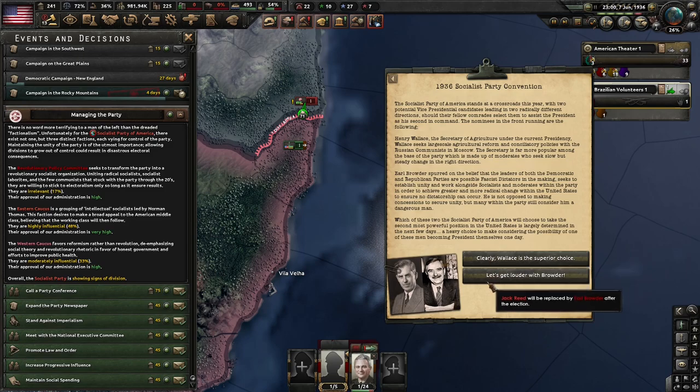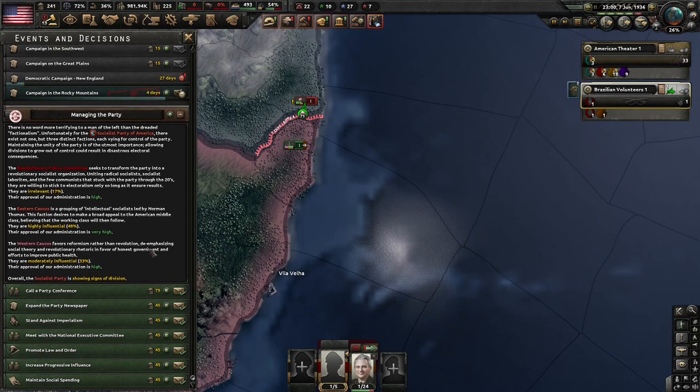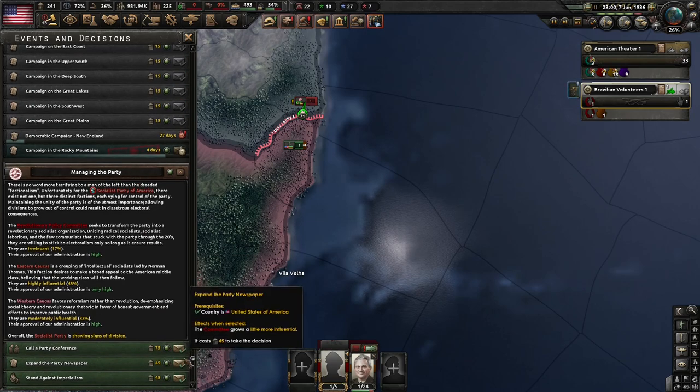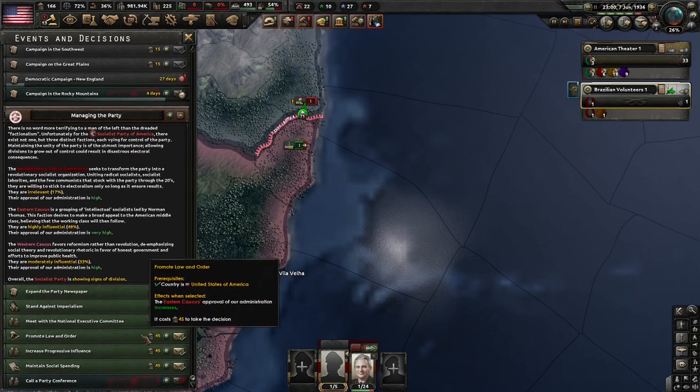Honest government efforts. We can go radical. Maybe I'll go with Wallace. We'll try Wallace. Starting to show signs of division. Well, that's not good. You know what? We can spend this once.